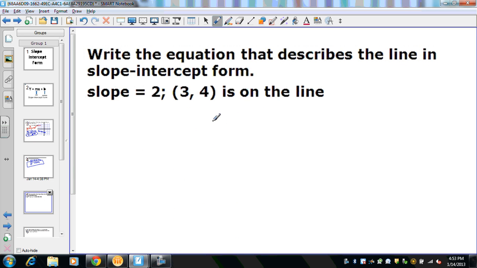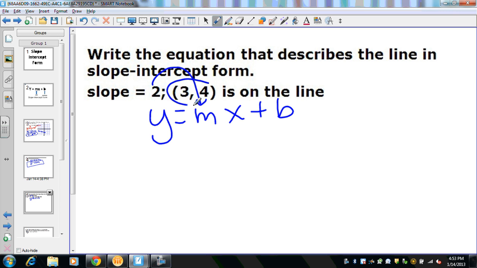Well, the reason I'm saying that is it says write the equation that describes the line in slope-intercept form. I can use that if I can say, okay, well, y = mx + b. I know my slope. I can plug that in there for m, and then I'm going to use this point, plugging it in for x and y, to help me figure out what b is. And so then once I do that, I have a general equation for a line that works. There's going to be many more solutions, but I can use that one point to help me figure out the equation of the line.